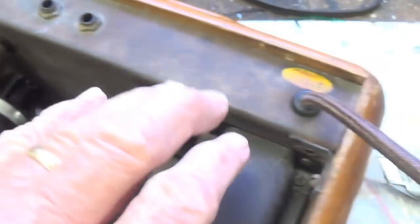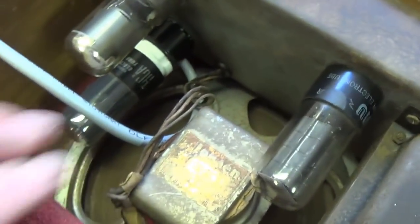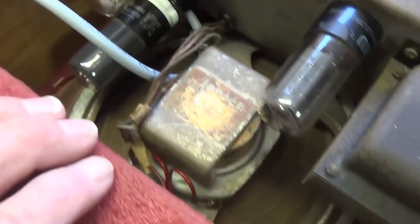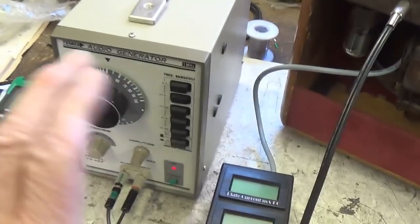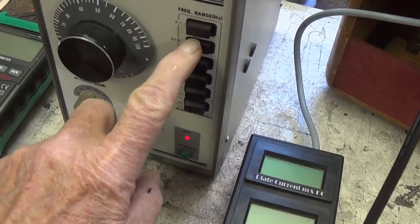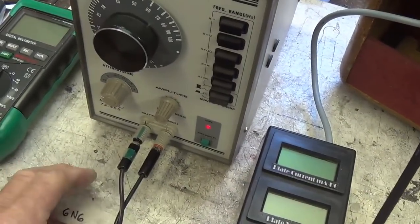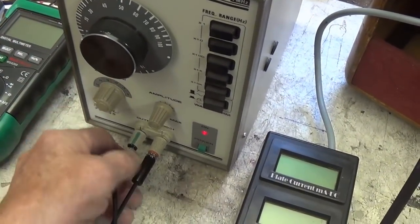I think we're ready now to plug the amp into the current limiter, turn it on, and inject some tones to see what type of volume we're getting and the clarity of amplification. Okay, we're all set up to go. I have a 500 cycle per second tone being sent into the amplifier circuit. That's a rather tolerable tone. I think we can stand it.